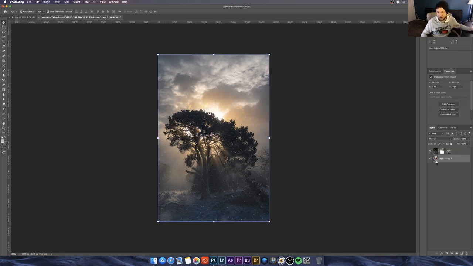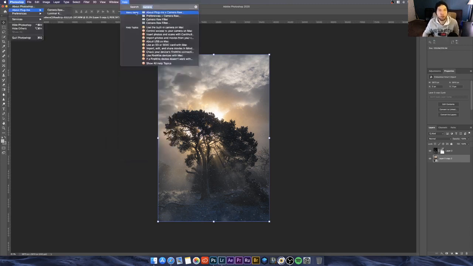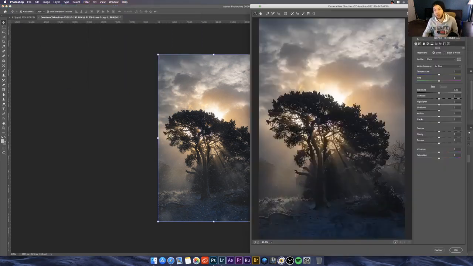You can see this little icon down here now shows us that it is in fact a smart object. And then I forget, I think it's Command Option A or Command Shift A on a Mac. I'm just going to search it up here. Camera Raw. Cool. So I'm going to do a Camera Raw filter. And so now it's going to add a filter on top of this image, but it's adjustable after the fact, which is the part that I want.